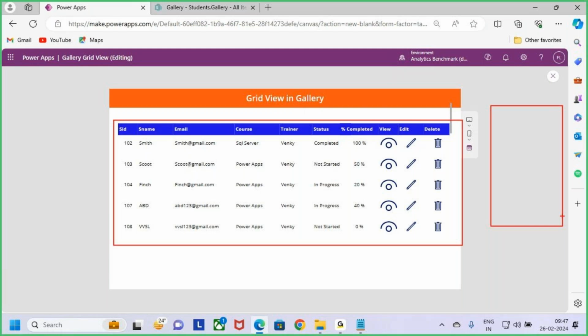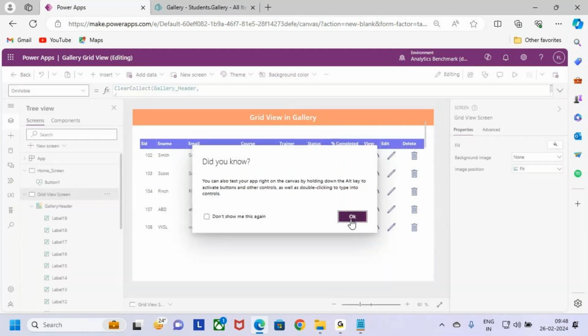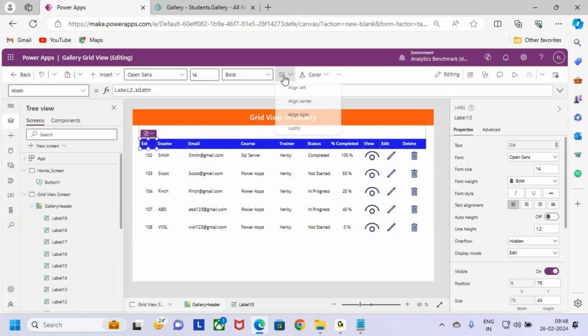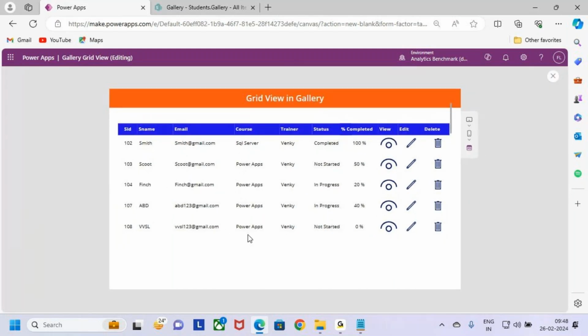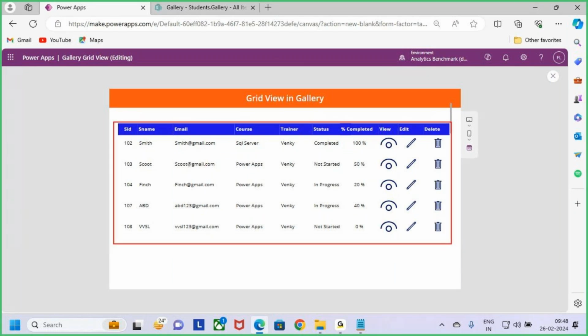Showing the data in the tabular format in the galleries, we'll call it as what, grid view. So gallery in data in the grid view. So this is what, how to go and design the galleries to show the data like a grid view. Select this, keep it, align it to center. Now exactly the positions are same. So now I'm showing the data in the gallery in the tabular format.